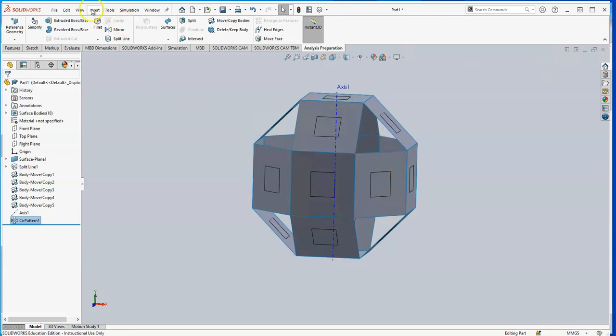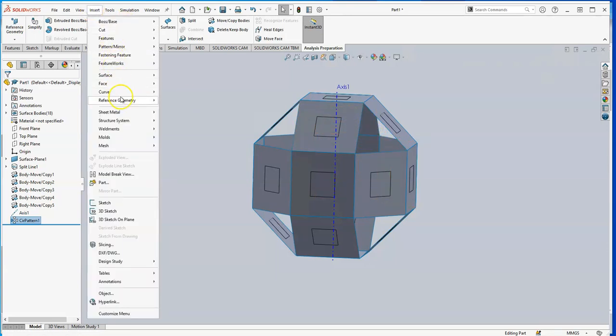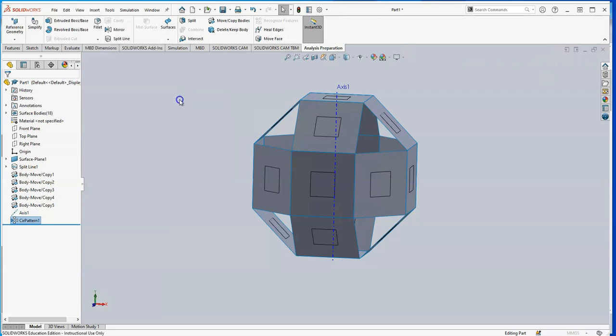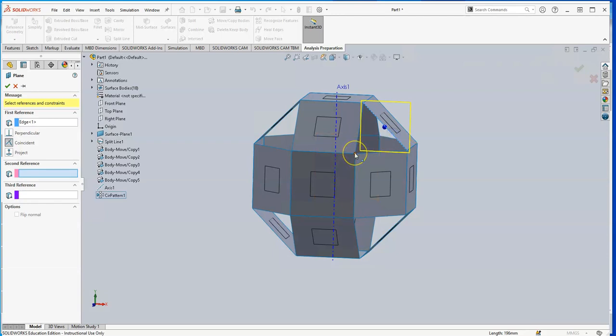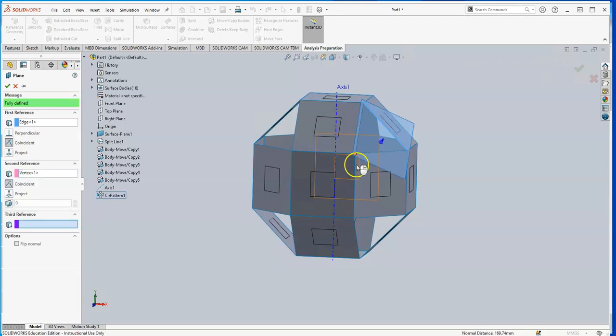So if I go to Insert, Reference Geometry, and Plane, I can create a plane out of a line and a point. So if I select one edge of this here, also select this point down here, I have a plane here.